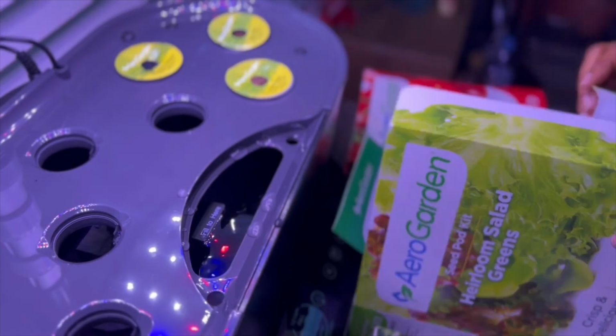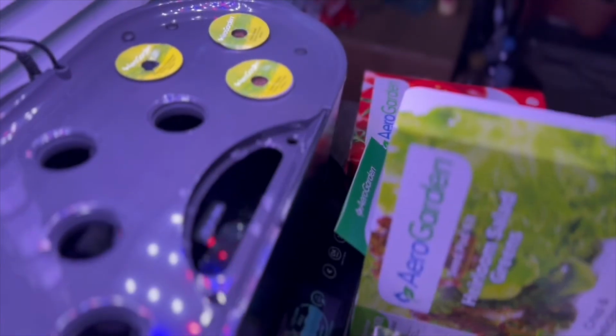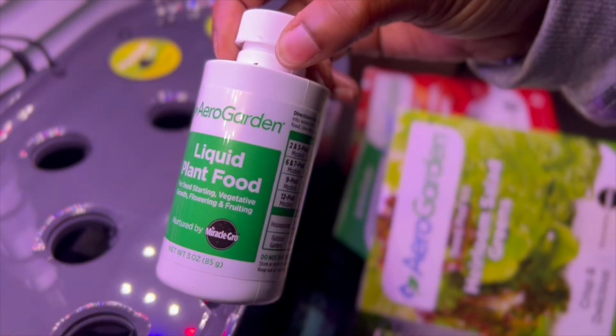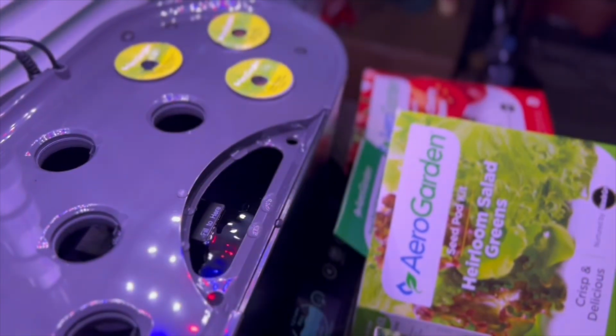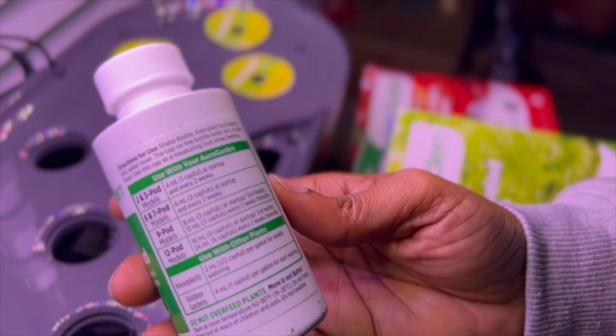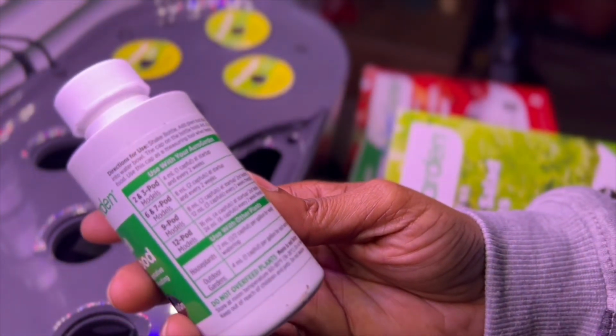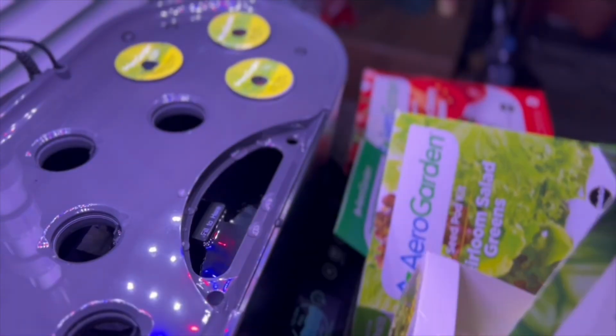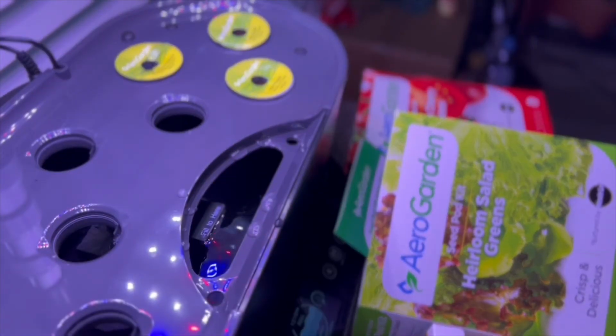Because I have 9 pods, I'm just going to be using like 3 out of each box. This is the liquid plant food. It comes with each box that you get. So you are never going to run out of this stuff, okay? If you're going to be filling your whole system up, follow the instructions. For this one, I'm going to need 2 capfuls.